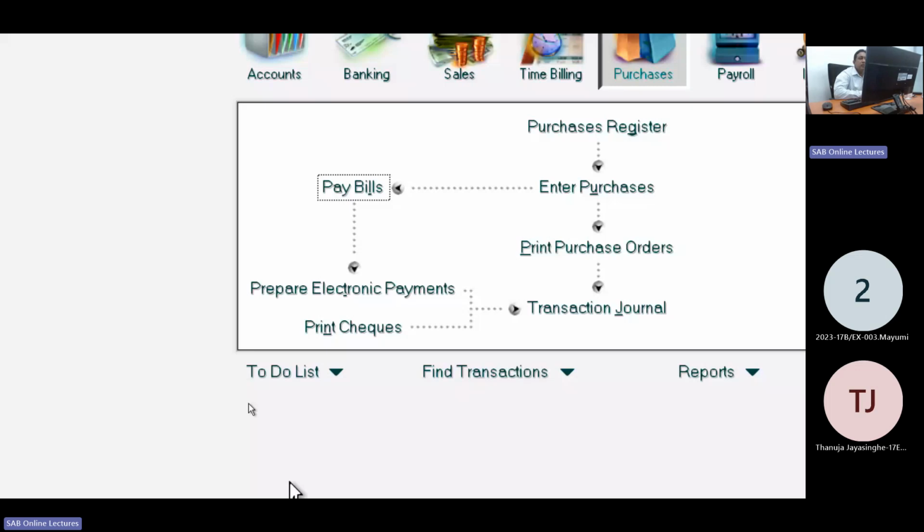Students, listen. Then the capital asset purchase, capital asset order, and capital asset received to your warehouse like GRN, payment to the supplier, and asset capitalization. The entire process we completed last weekend, today morning.